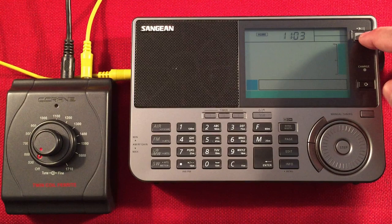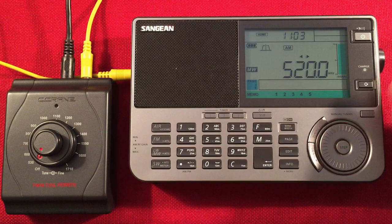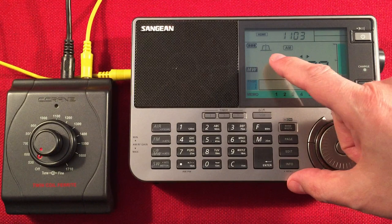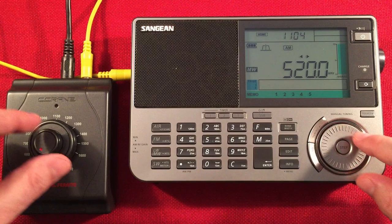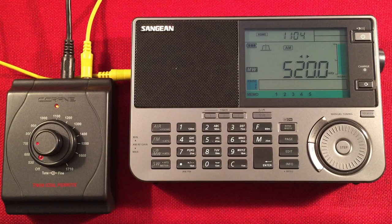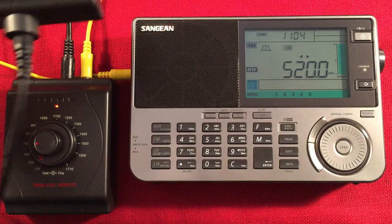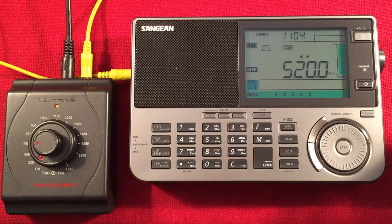Let's turn the radio on — we're on shortwave. We'll change to medium wave. Going to go all the way to the bottom of the band. Bandwidth options are 6 kHz, 4, 3 (which I usually run), 2.5, and 1.8. We'll go to 3. The Twin Coil antenna is 200mm ferrite bar coil, positioned about three feet away from the radio and camera to avoid interference. I'll be turning the antenna toward stations to tune it.